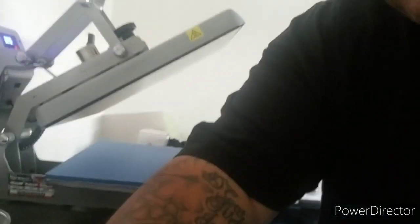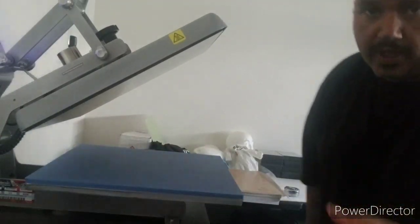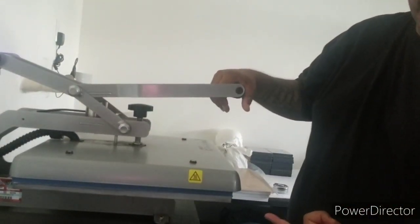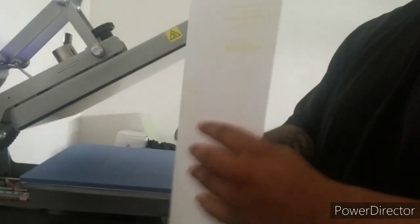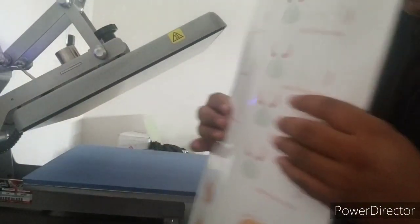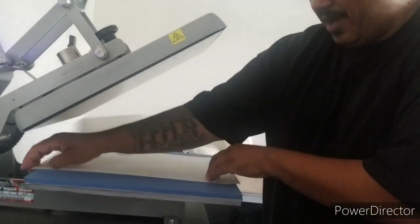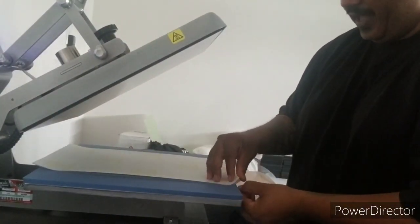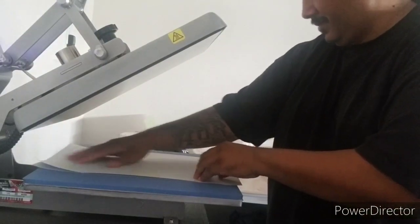I need no camera person, let's do this. Real quick before you do it, press down on it for about a few seconds - you want to heat the bottom up a little bit. The print side you want face down, the adhesive side is on top. Always check right here to make sure nothing's hanging off. This is a 16 by 16 heat press, so I gotta make sure nothing's hanging off so that adhesive doesn't get on there.